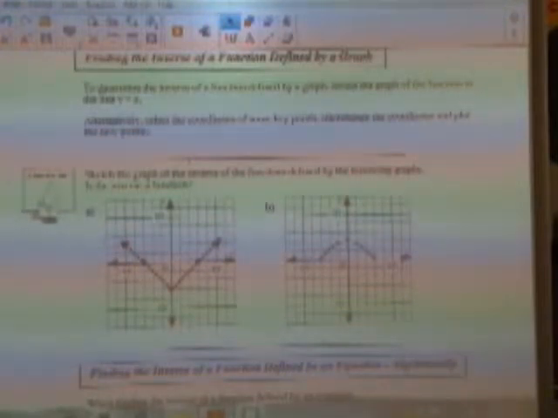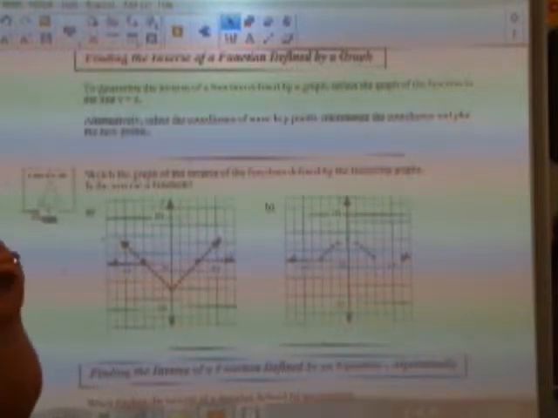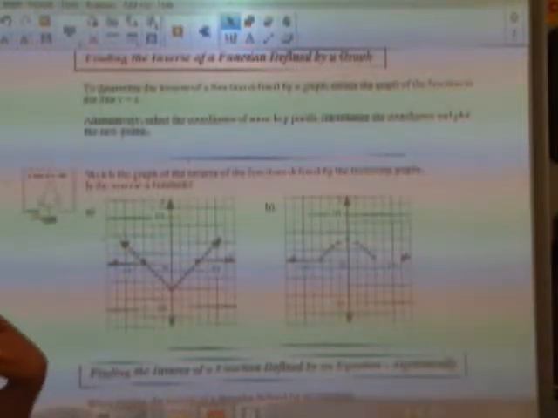So if I gave you a graph, and I asked you to determine the inverse of the function defined by that graph, what you would do is you would use the line y equals x as a mirrored line, and then you would reflect your points across that line. Because you could be given a function, and this happens a lot, where you're not actually given what the equation is. And it might be even a piecewise function where it's in different sections, and you can't actually graph it on your calculator. So you need to understand what the inverse means on a graph in order to be able to answer the question.